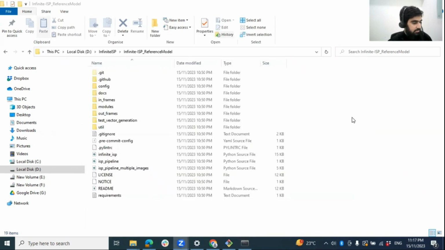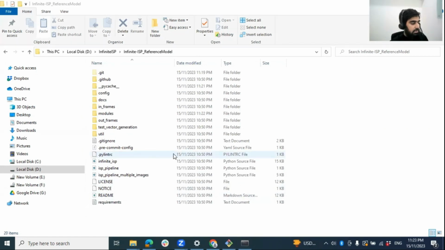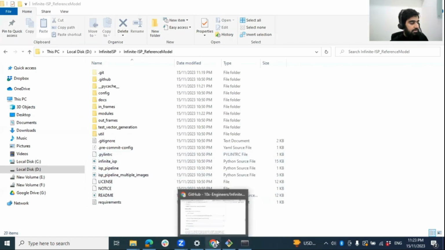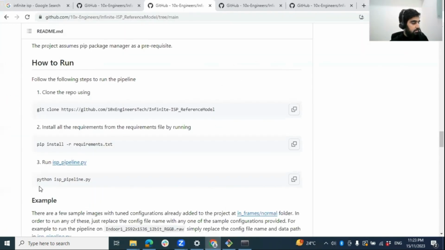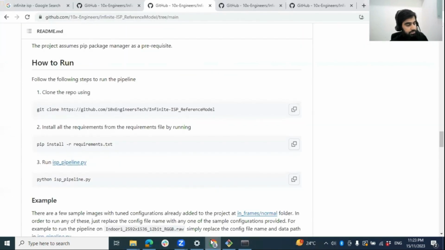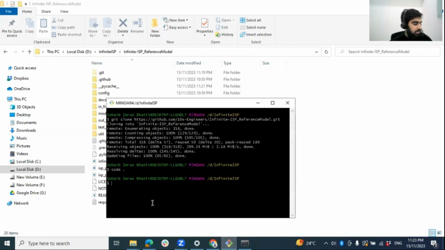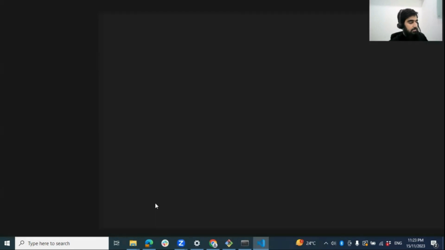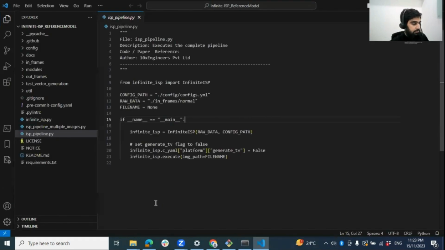We can minimize it. In order to run the pipeline, you can either copy the Python command from the user guide, or you can use a GUI tool to actually run the pipeline. I'm using Visual Studio Code. So let's open Visual Studio Code and run the pipeline from over there.